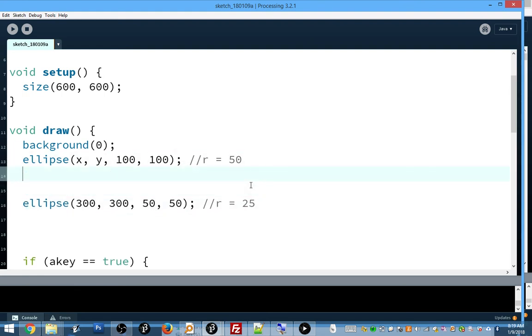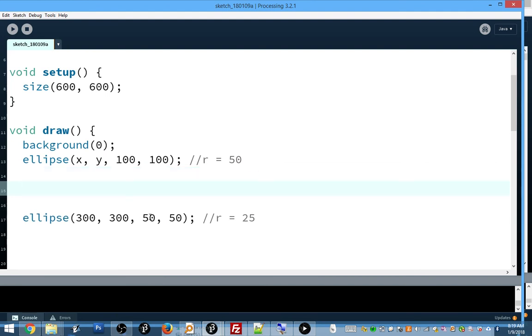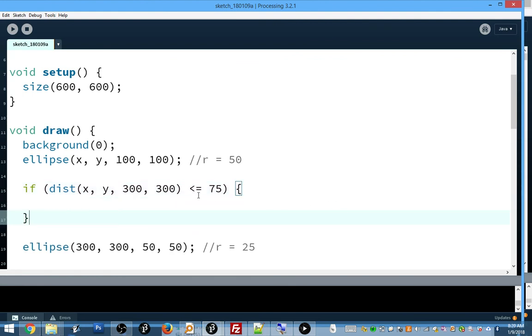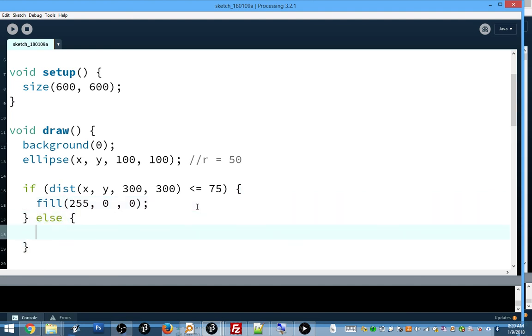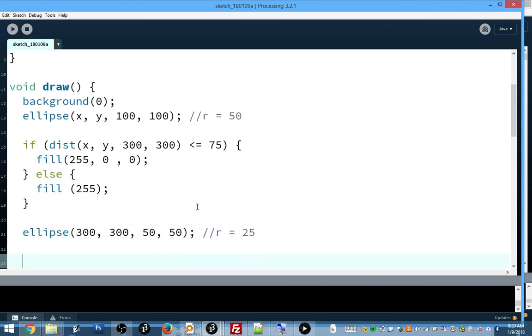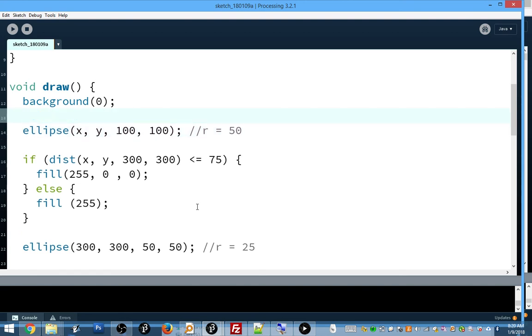I think what I'll do is put an if statement here, and I'll make this ellipse turn red if we have a collision, just to see if it works. So I can say, if the distance between the two circles, so we use the dist function, if the distance between x and y and 300, 300, that's the center of this circle and the center of the second circle, is less than or equal to the sum of the radii, so that's 50 plus 25, which you could just do in your head, it's 75. We could have the computer do it, whatever you like. If that's true, if the distance is less than the sum of the radii, then let's fill with red. And then else, let's fill with white. And then I'll just always fill the ellipse that we control with white.